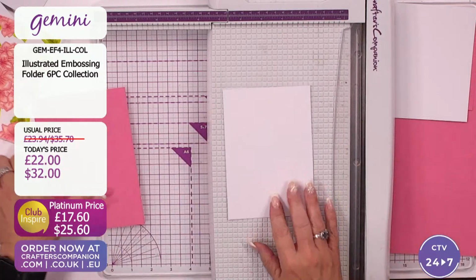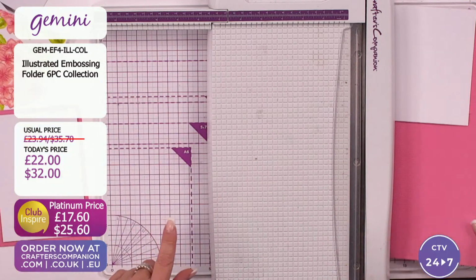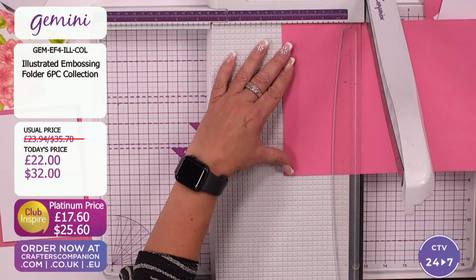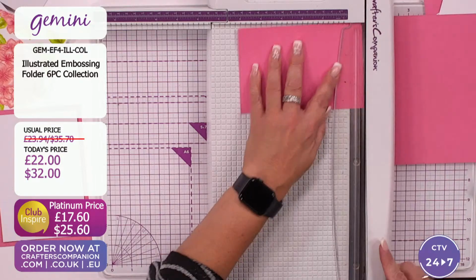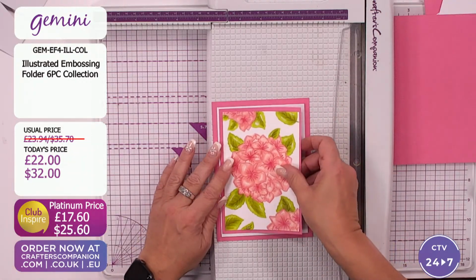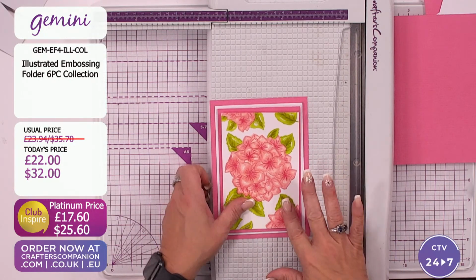You write your measurements down, Becky, and I start thinking, have I done that right? Yeah, that's better, because I wanted a little bit more of a frame. And then I want one more pink for this. So I'm going to come in with 4 by 6. If you remember when we first started this, we took this down 1/4 inch, so that actually sits into the 4 by 6 perfectly. And then that sits in perfectly into there to give a really nice frame. It makes it pop. I didn't feel it warranted enough with just one layer. I wanted that extra layer.